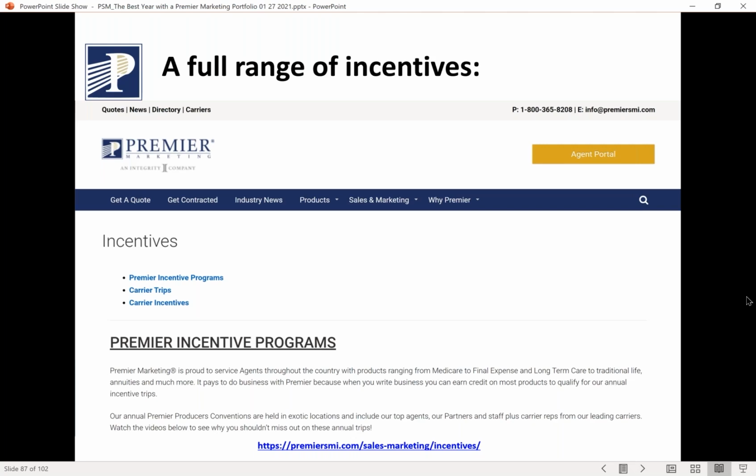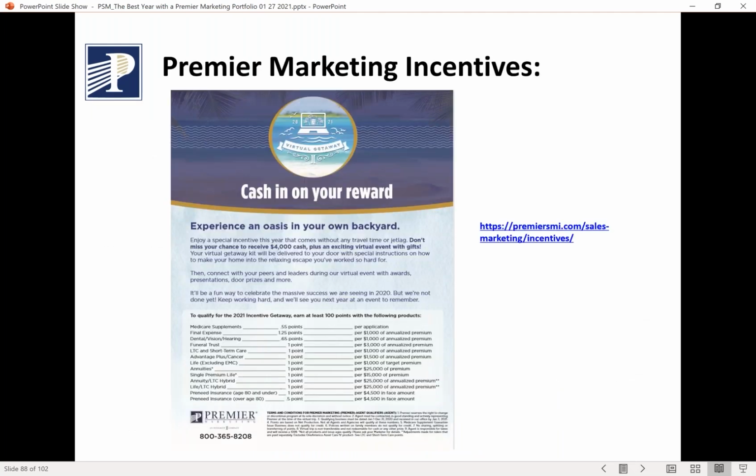So there is a section on our website that's dedicated to having all that information together for you. What programs may be your bell cow type of carrier, your initial offering, and how are they compensating you beyond just commissions and renewal. The incentives and trips can be a very big portion of it, and in many cases that helps you qualify for the additional incentive programs that we offer. Traditionally, that's been a cruise, but hey, the world's cruiseless right about now. And so last year's cruise campaign translated into cash. So there are great programs out there for you that go beyond just the support. It's your compensation that comes into play as well.